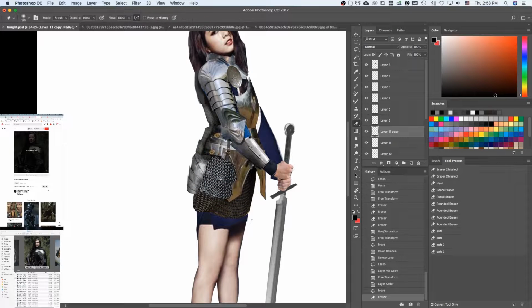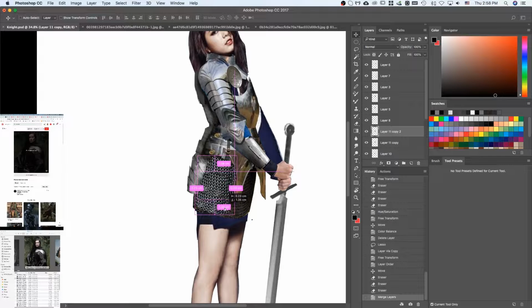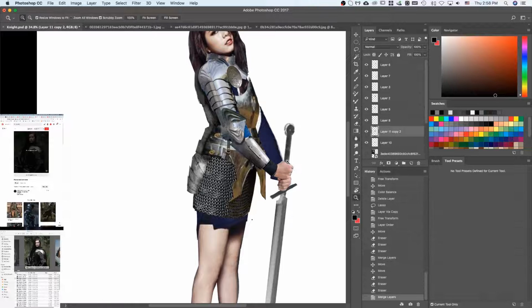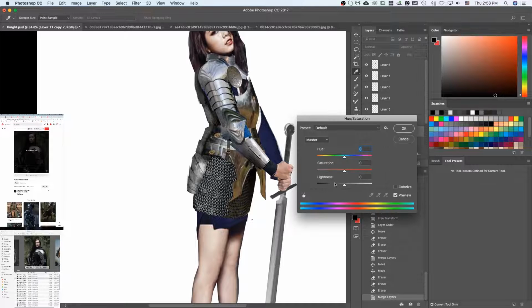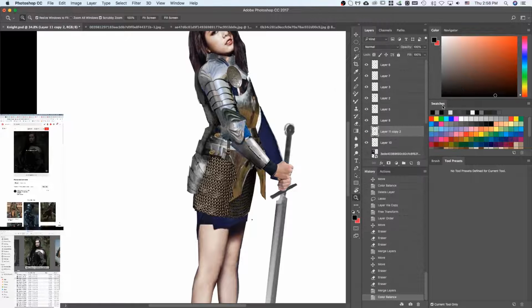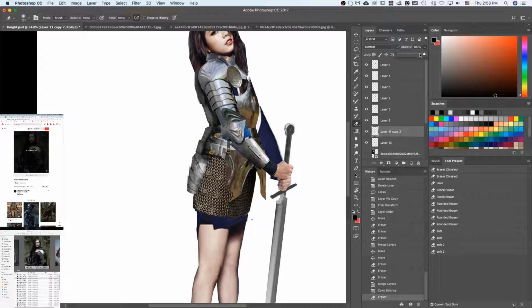If it's too short, we can copy and merge. It's simple and easy without searching for new material. Now I will adjust the color and add more yellow to it.